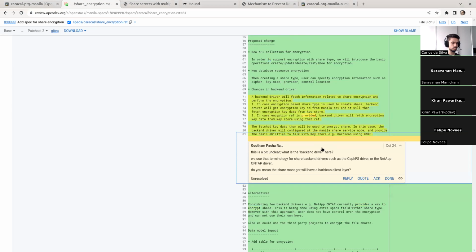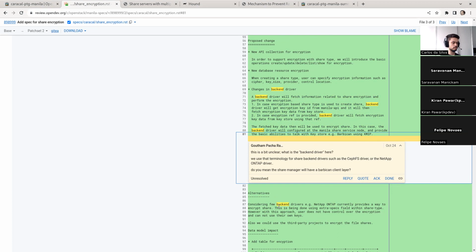In the second case, we have the key reference. Again, the ONTAP driver will talk with Barbican, fetch the key data from the key reference, and perform the encryption.